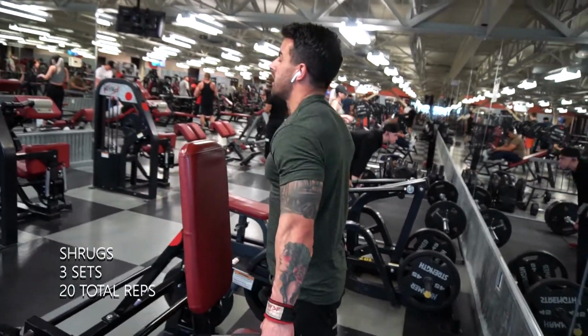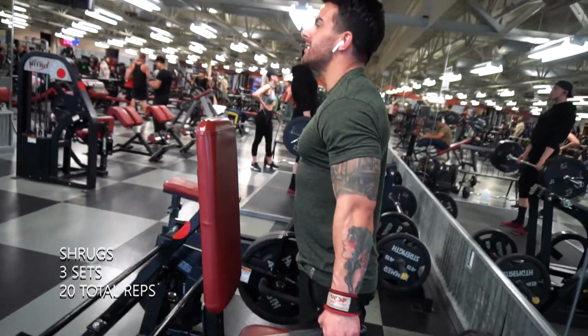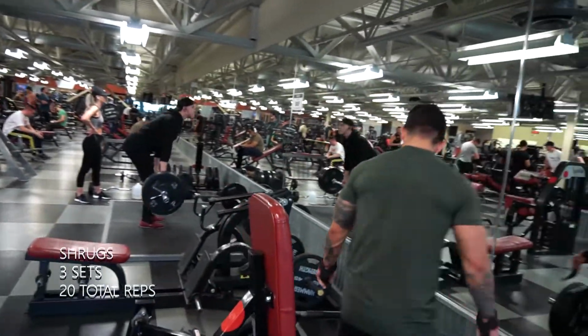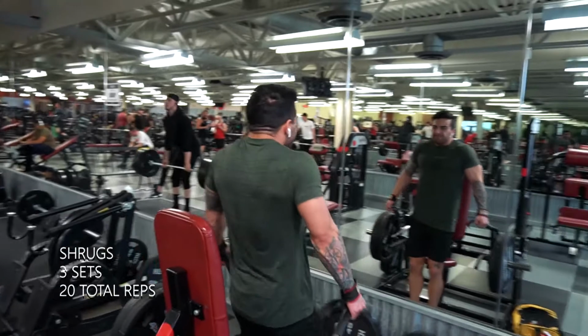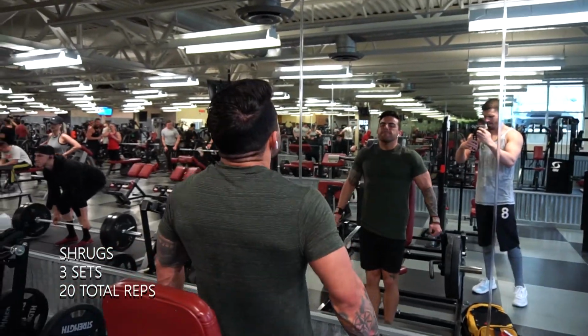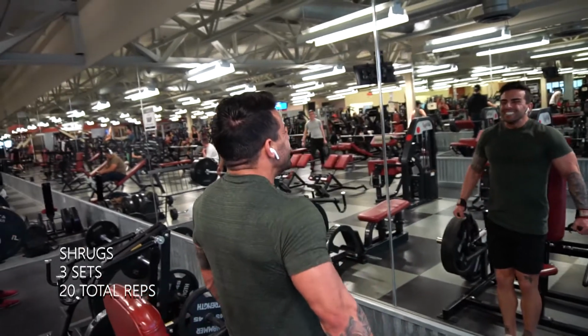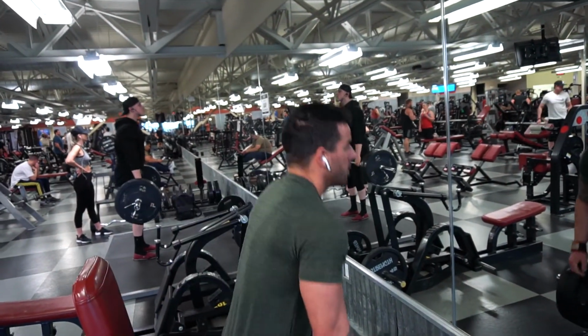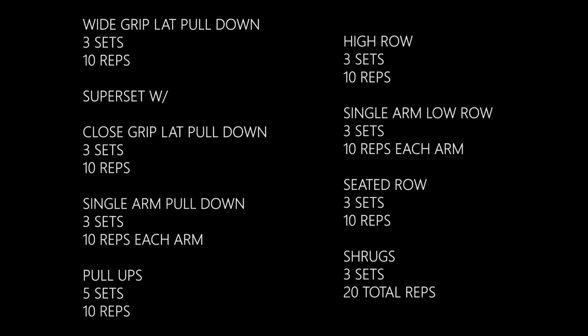This last one we're going to be doing is just regular shrugs, and the most important part about this, and I cannot stress it enough, is do not roll your shrugs. What I mean by that, you see a lot of people who will roll their shoulders each time, and that's really bad on your rotator cuff. There's been a lot of research on it, so Google it if you don't believe me, but just make sure you're squeezing at the top and you're just going up and down. You're not rotating in any type of circular pattern.